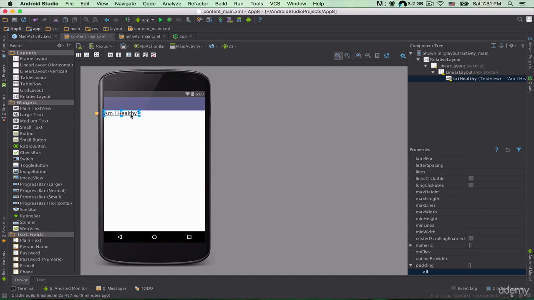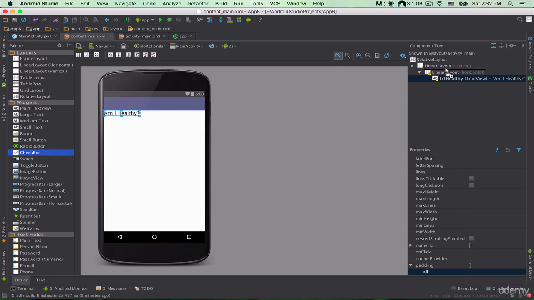So now I want to actually drag in a checkbox into this linear layout horizontal. Okay, so let's actually find the checkbox here. As you can see, I have this checkbox component here. So now let's actually select this checkbox here, and then you can actually click on this linear layout horizontal, or you can actually drag it here into this linear layout horizontal.